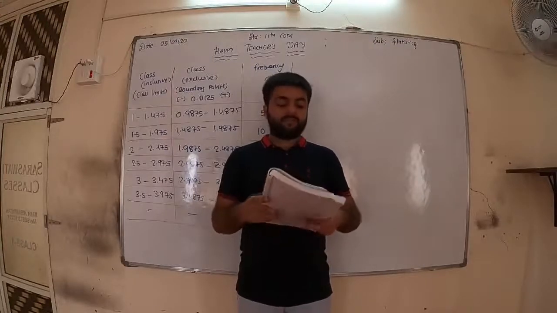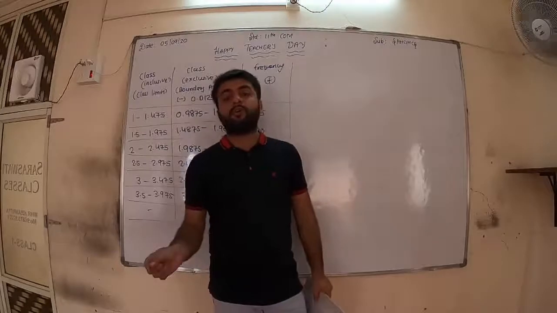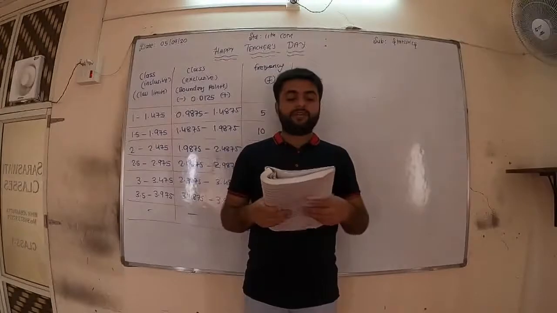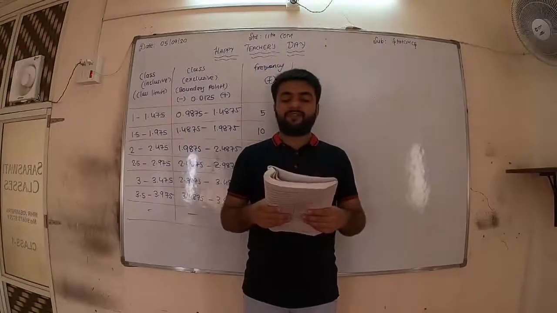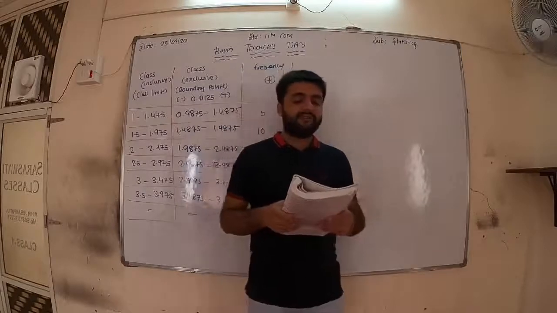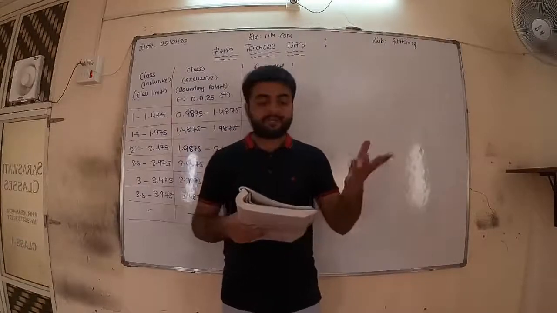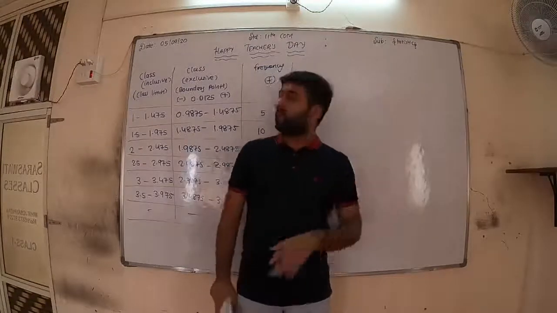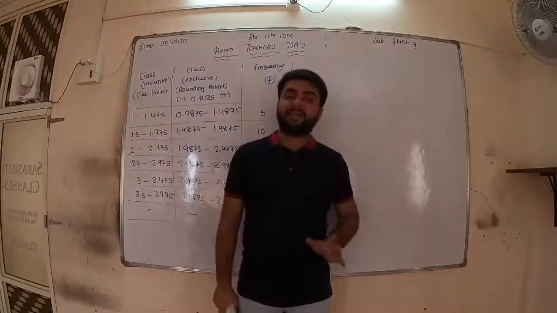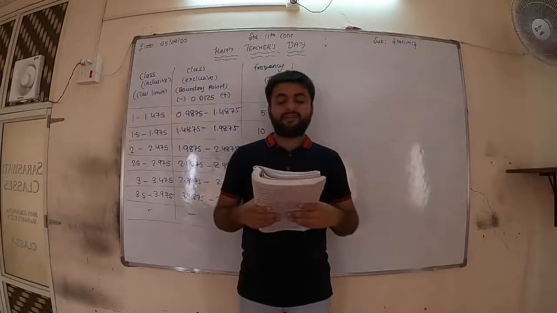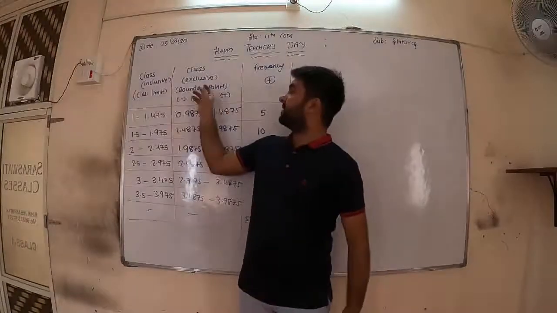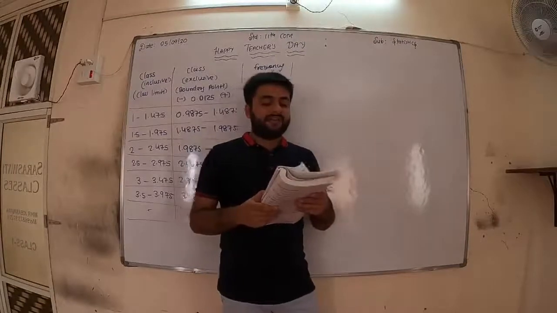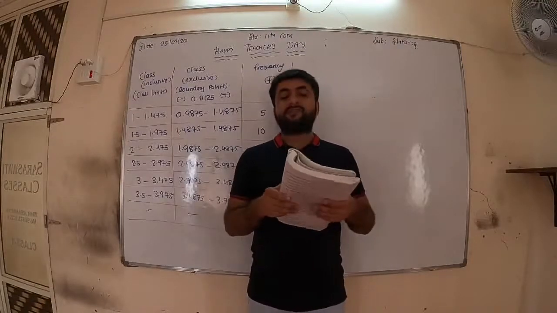Now, on page number 40, what are the guidelines or what are the rules or what are the things which are to be kept in mind while preparing these tables? In order to make the information more meaningful and to derive significant decisions easily from the table, some important guidelines of tabulation are to be followed. Which are they? Number 1, an appropriate title should be given to the table. Whenever you are preparing the table, please give a heading. There should be clear and simple captions to the rows and columns. See, these are the captions, rows and columns. Simple. If the figures are too large, then they should be represented in hundreds, thousands, lakhs or crores.